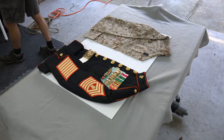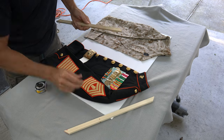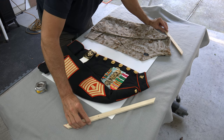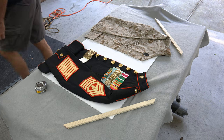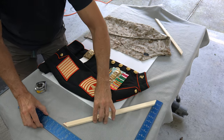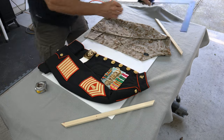Next, I wanted to see how my flags would fit into the equation. So I grabbed some scrap pieces to act as the ensign crossbars. Then I realized that in order to get both flags into the box, it would even make it larger, and I wanted to make it smaller. We are talking adding another 6 inches to our already 36 inch measurement, a 42 by 46 box.